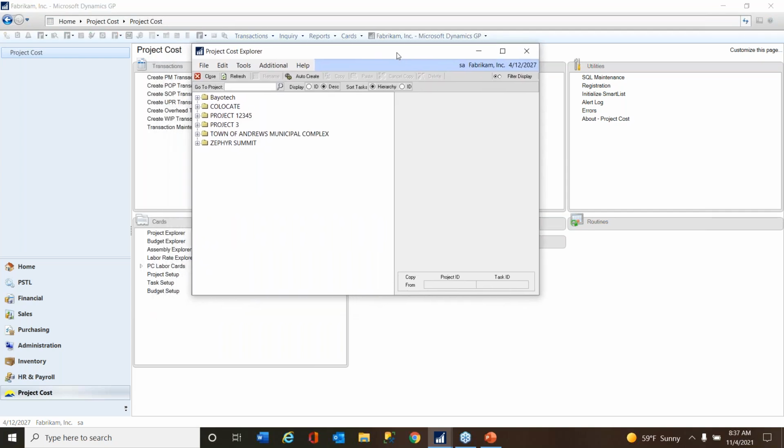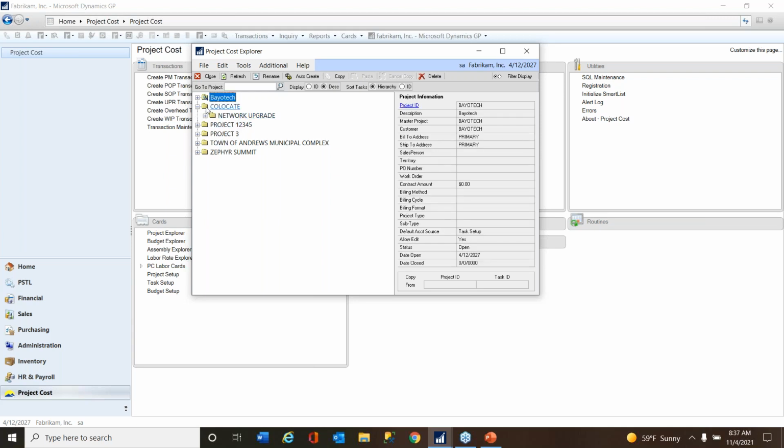Here you'll notice that what we're looking at is a tree view of our projects and tasks. Now in project cost, we allow 2 levels of project tracking. One is a master project or a contract level, and under that we have a sub-project, so 2 levels of folder icon, and our second level is a sub-project. So for reporting roll-up, this network upgrade project would roll up under co-locate, and co-locate is a master project that we will continue to use throughout the year, and we'll continue to add sub-projects that roll up under co-locate as the master.